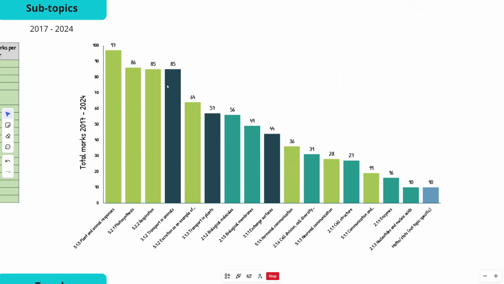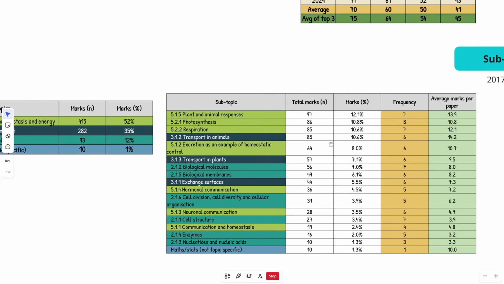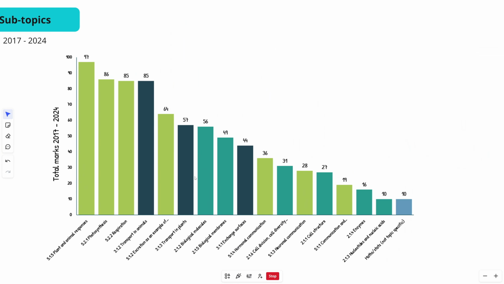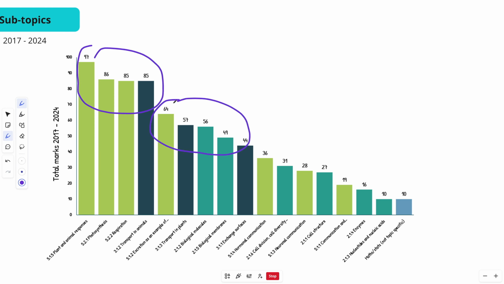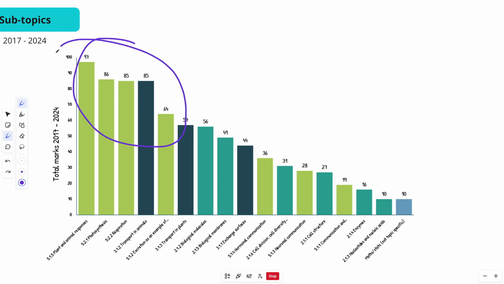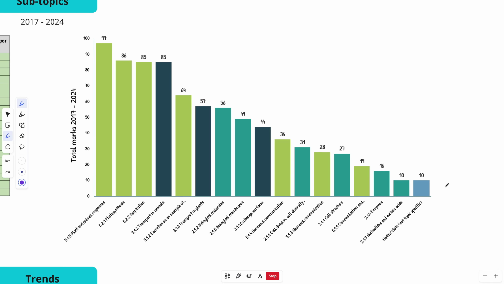Oh, wait, before that, this is just a graph. So I don't know if you want to screenshot this of how many marks came up. It's just a visual representation of this table, really. So it can give you a clear picture of where to focus your time. You want to focus up here first, and then down here, and then down here, etc. In those days leading up to the exams, the majority of your time should be here. Maybe something like this, right? And you can do it in blocks depending on how you study, stuff like that.